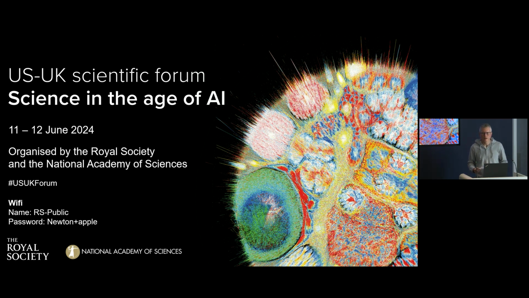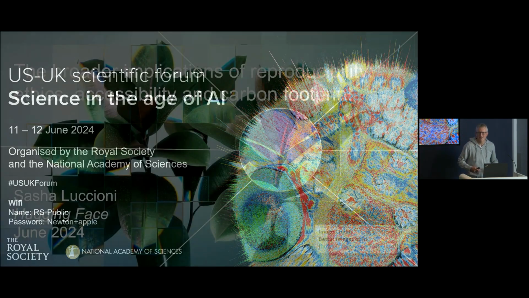Next up we have Sasha Luccioni, who is the climate lead at Hugging Face, which is an organisation we all know, responsible for open source AI and sustainability of AI systems. Sasha is a founding member of the Climate Change AI group and a board member of Women in Machine Learning. We're delighted to have her speak to us today.